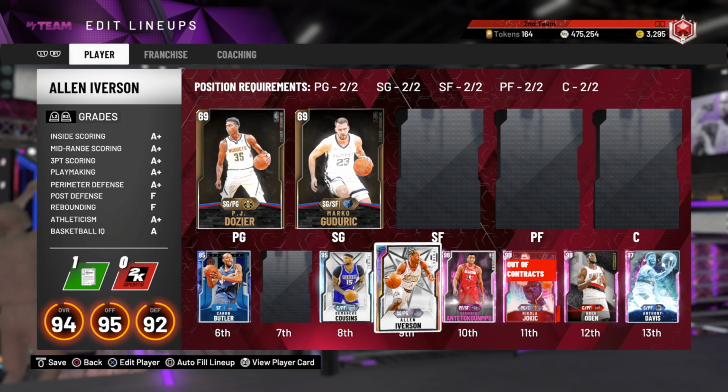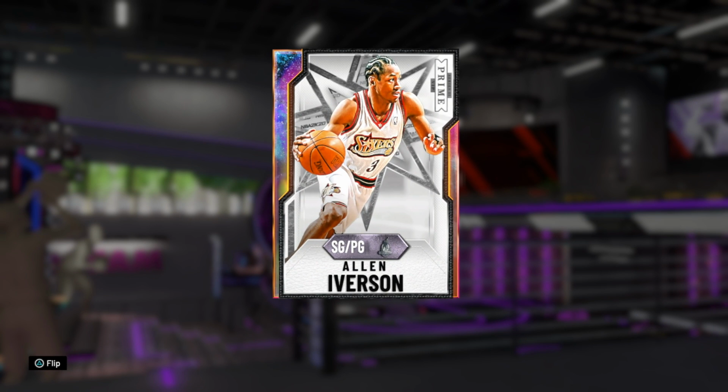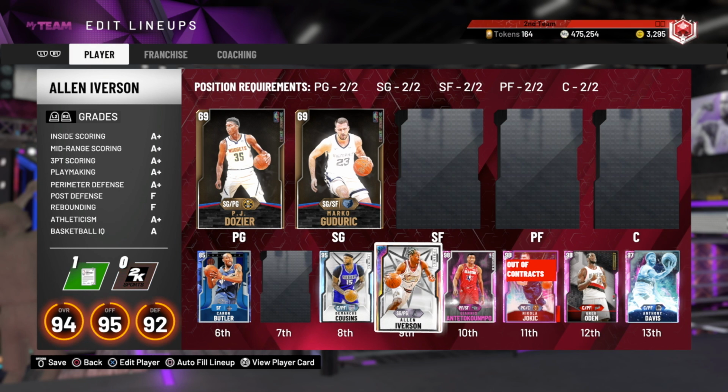Then there is Allen Iverson, Galaxy Opal. You can fly. He's not going to be the greatest defender, but if the other team's running a small or average size point guard, he's fine. He also can just completely torch people on the offensive end.